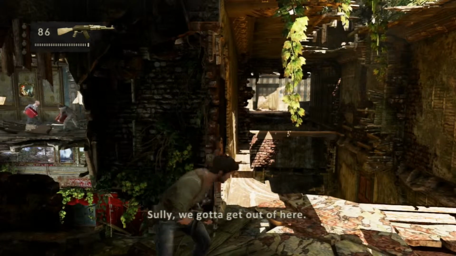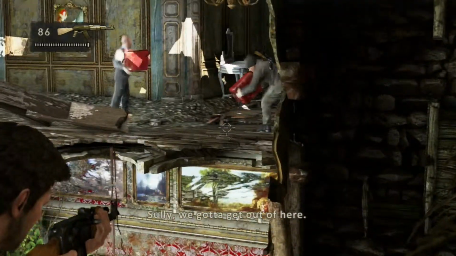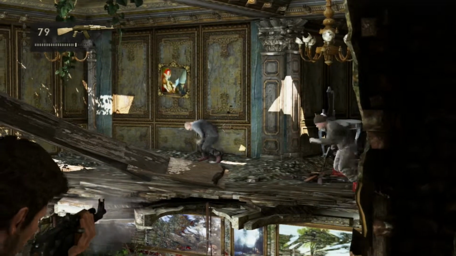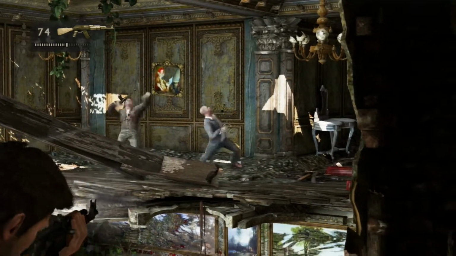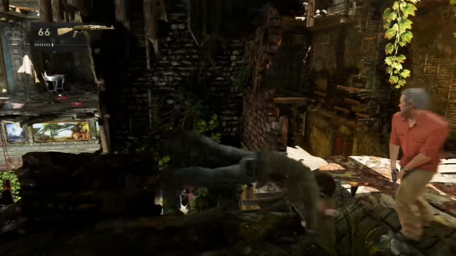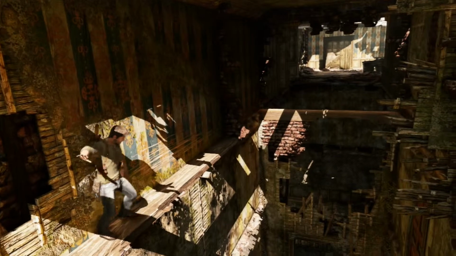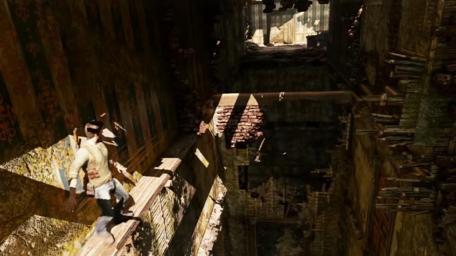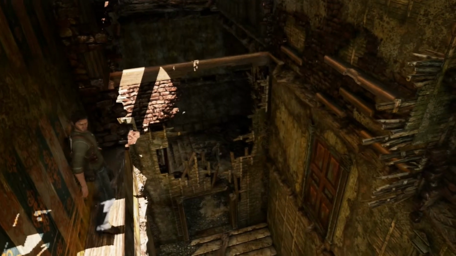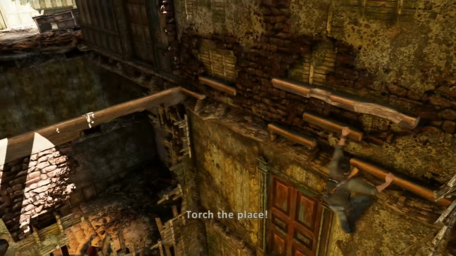Sully, we gotta get out of here. Okay, so we gotta shoot these guys right here. Come on. We gotta kill these guys. There we go. Now there's more over here. Alright, so we killed them. And if I'm right, we're about to... Something's gonna happen right here. Oh, somebody's right there. No!